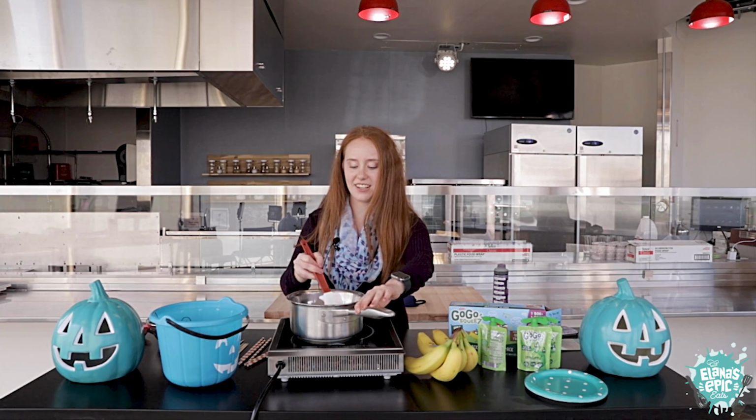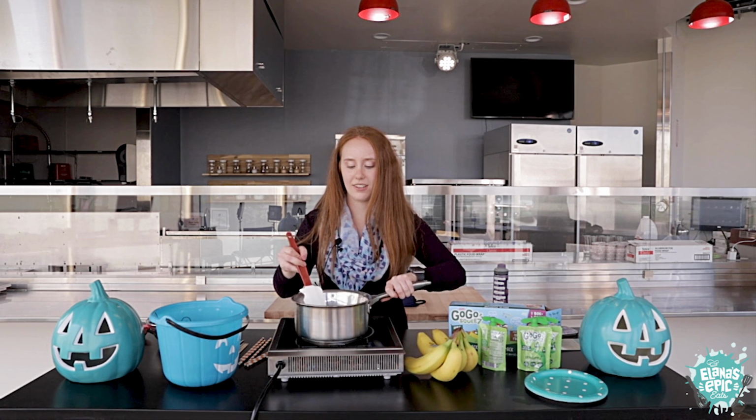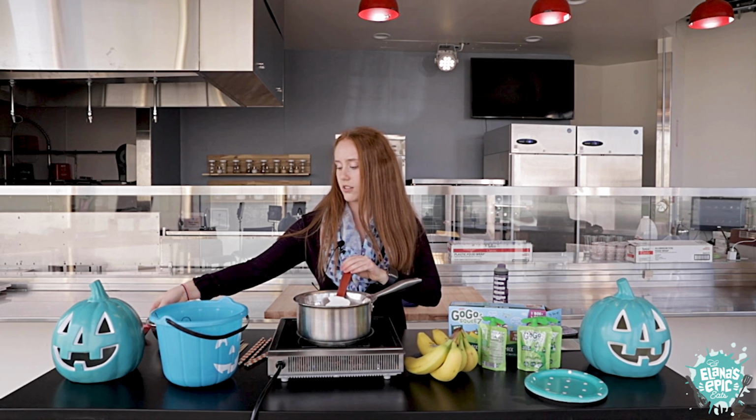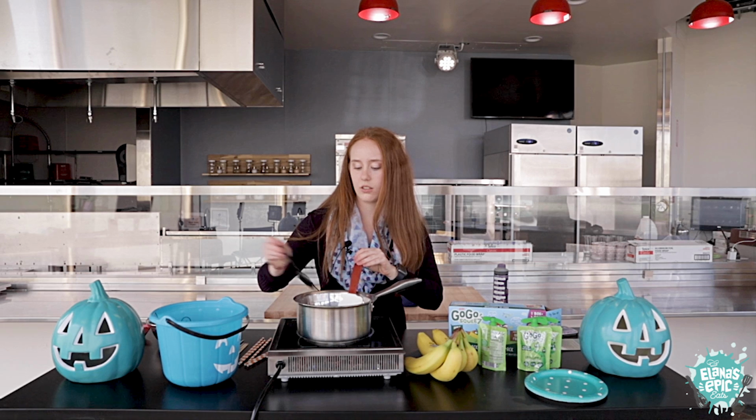It is already starting to melt. I'll show it to you guys in a second when it kind of gets more liquidy. It is still a little bit stickier. I'm going to add just a little bit more olive oil.